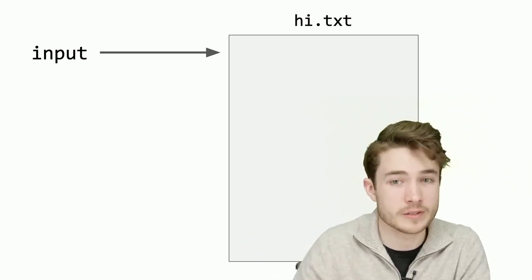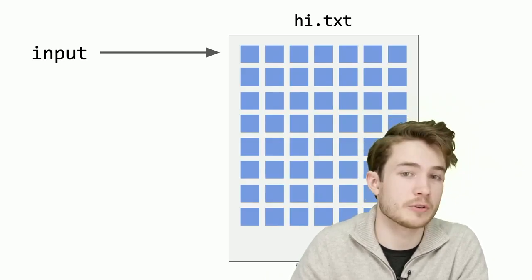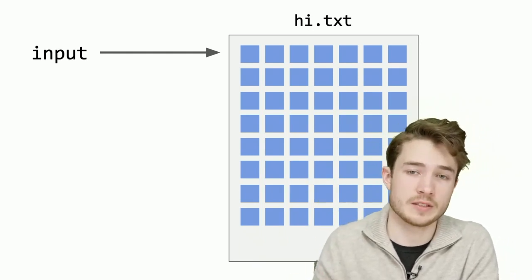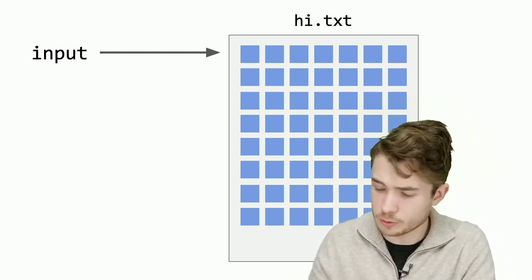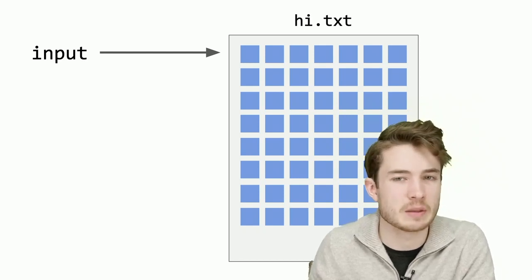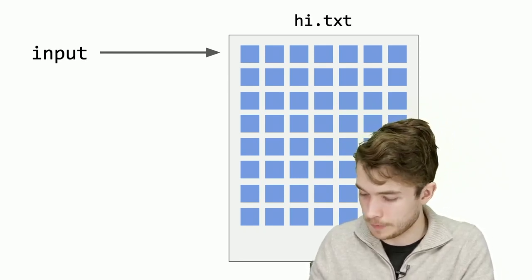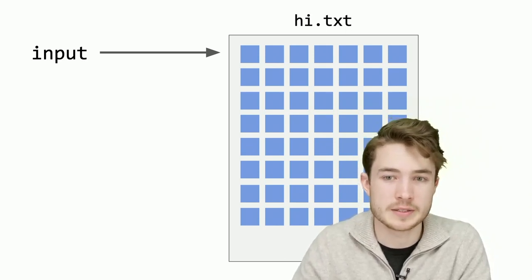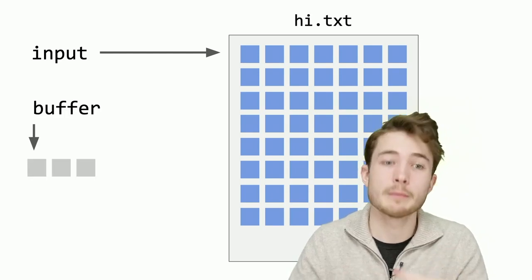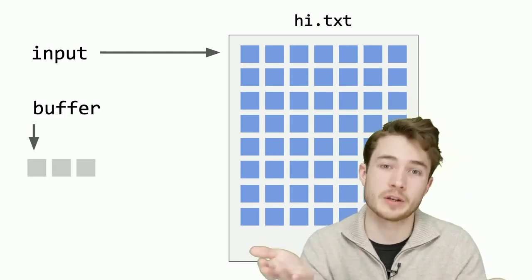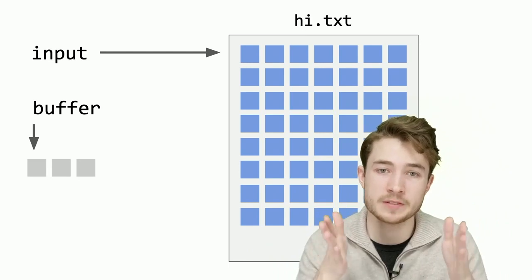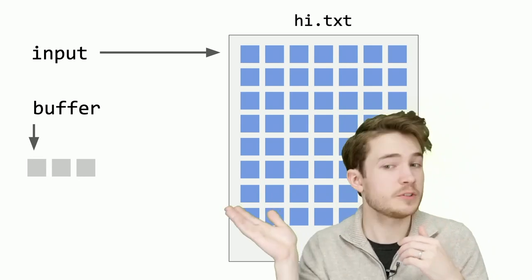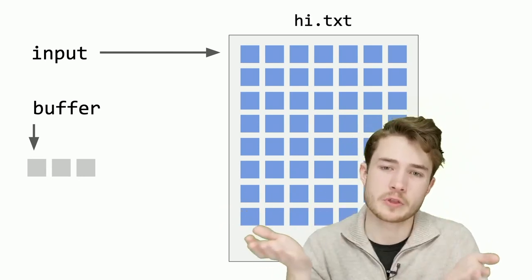Now, this file is, of course, composed itself of different bytes of memory, where we might have, in this case, many bytes of memory inside of this .txt file. And our goal is simply to take a peek at those bytes and see what's inside of them and put them inside of our own program. Well, to do that, we'll often need a place inside of our program to store these bytes. And this will often, in our case, be called a buffer. So a buffer is a technical term for some place we're going to store some data as we read it from a file. A buffer might look visually a bit like this, where it's maybe a sequence of 3 bytes.